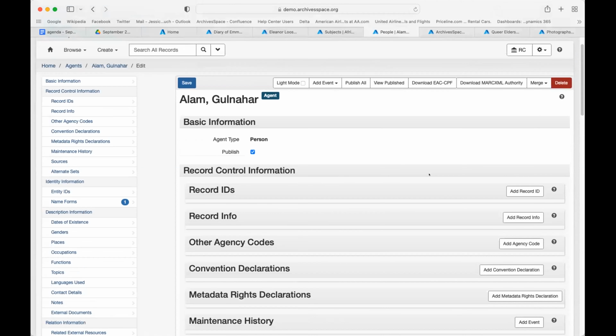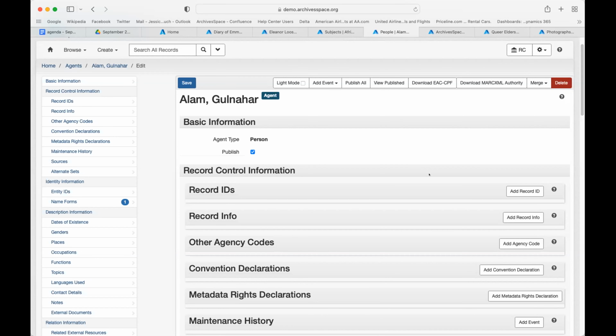Agent records are used to identify people, families, corporate entities, and software that have a specific relationship to material. So what I will say here, and the most important thing if you remember anything about agents, is that an agent, a person, can be the subject of a collection, but they are never a subject in ArchivesSpace. They're still a person, even if they are the subject of a collection. So again, another impulse is to create a subject record for a person, and because they are the subject of a collection, they should still be an agent.